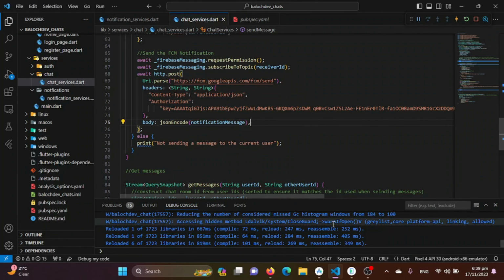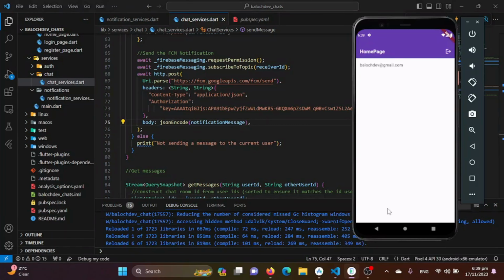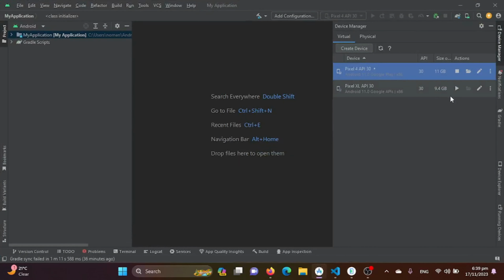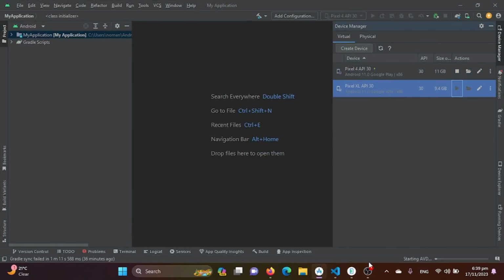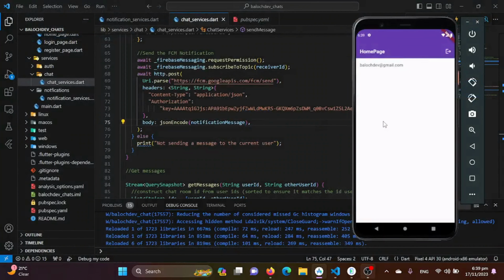So we will be just starting our other emulator, which will be this basically. So let's just run our application in that emulator too. So let's just wait while it starts.